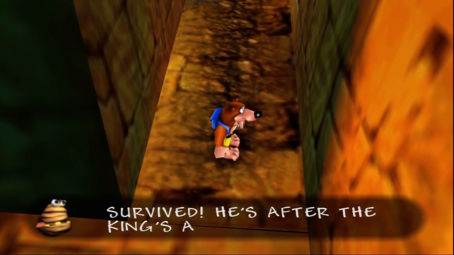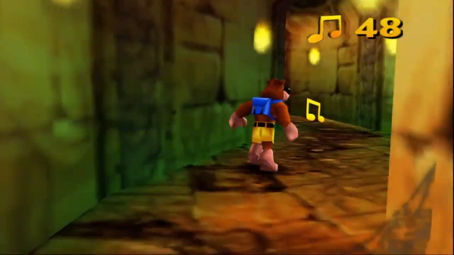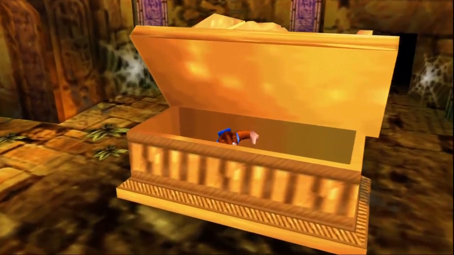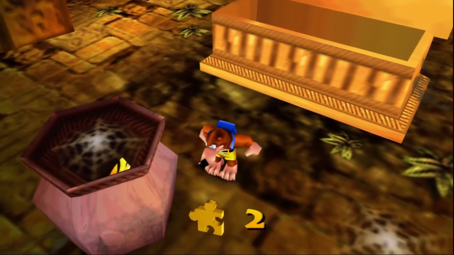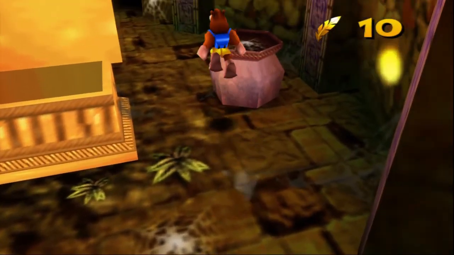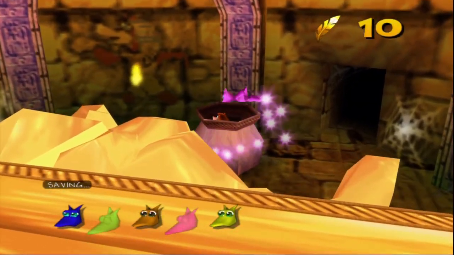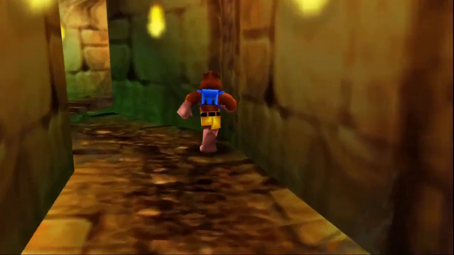He's after the king's ancient relic. Gee, don't tell me. It's gonna be a jiggy. Gee, what a shocker. Hey, there's a gold feather in this pot. Very nice. Anything in this one? Mumbo token? And there's another one. Well, four tokens already. We're only missing one. Maybe they're hiding the other one in here somewhere?